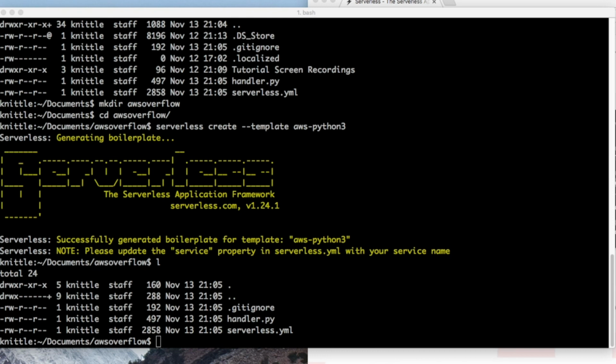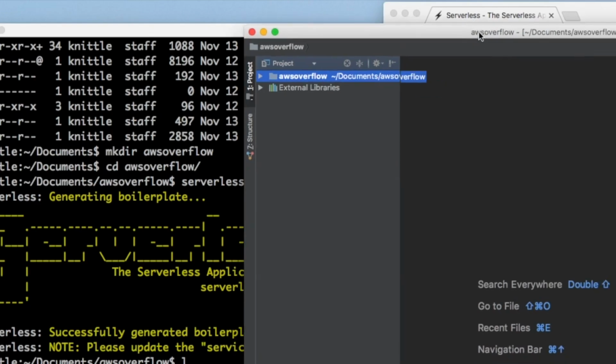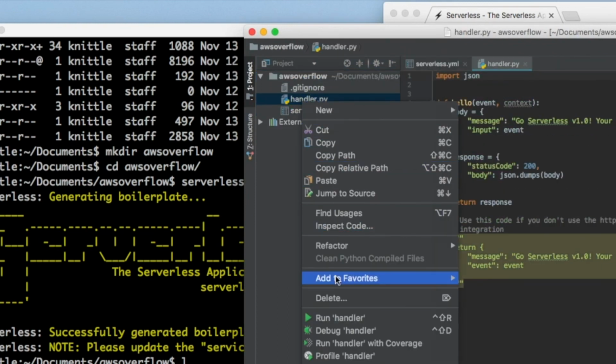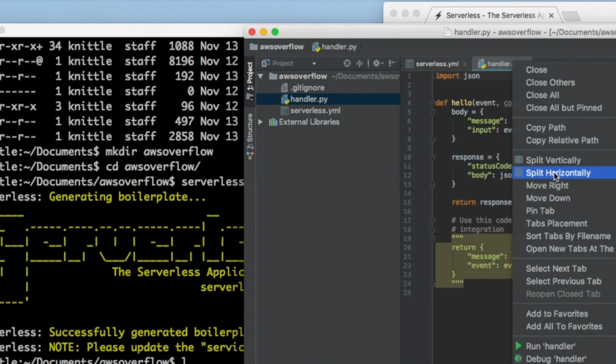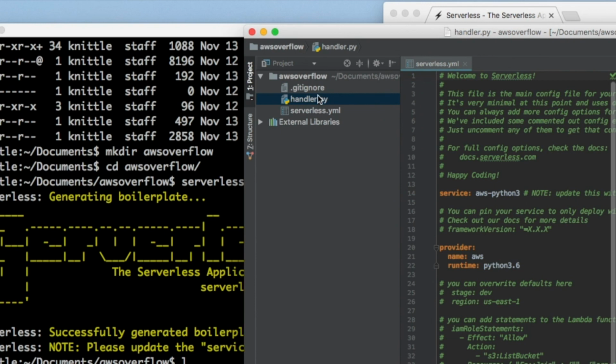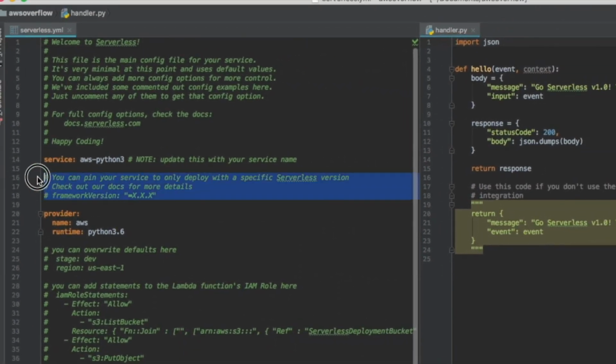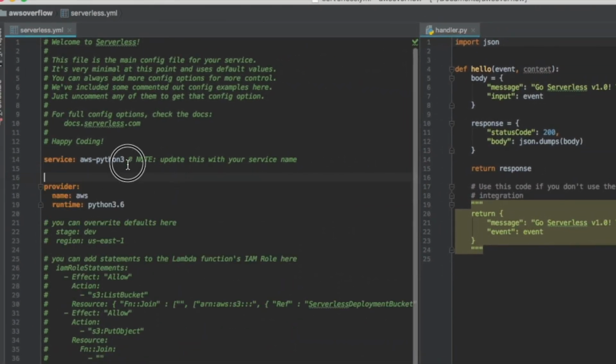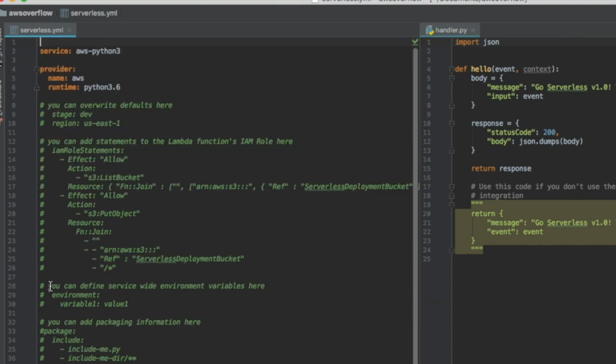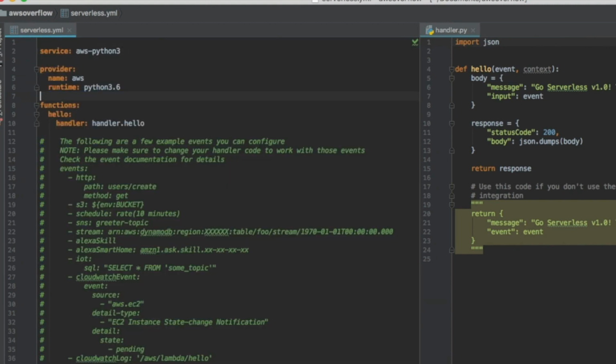I'll be using PyCharm, and if you're not accustomed to PyCharm, don't worry. It's straightforward and you'll know exactly what I'm writing. Now we have the YAML and the Python file. I'm putting them next to each other. There we go, okay. Let me close this window, and we don't need any of these comments. You can look at them when you're ready, but I'm going to remove them, and you'll see how small this file really becomes.